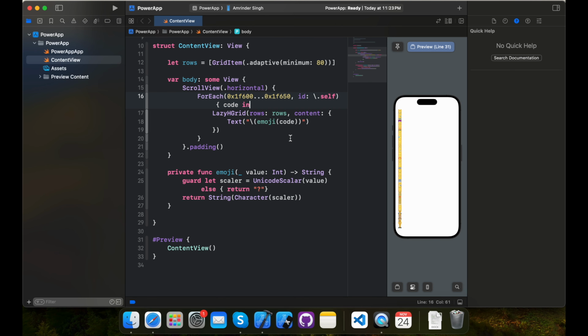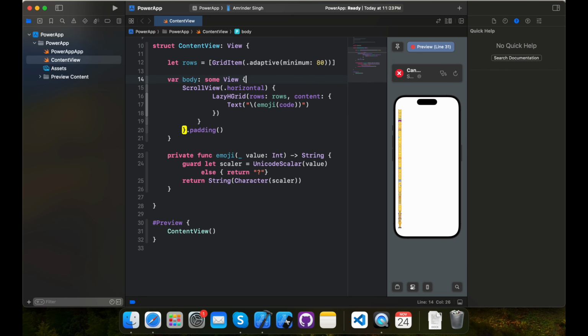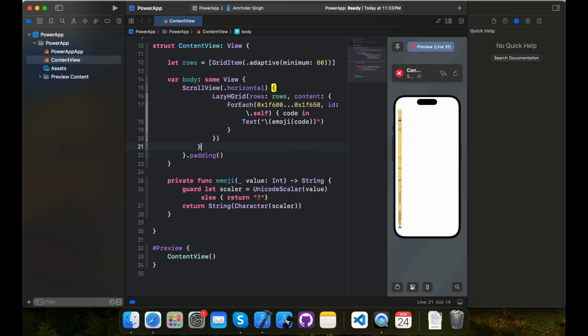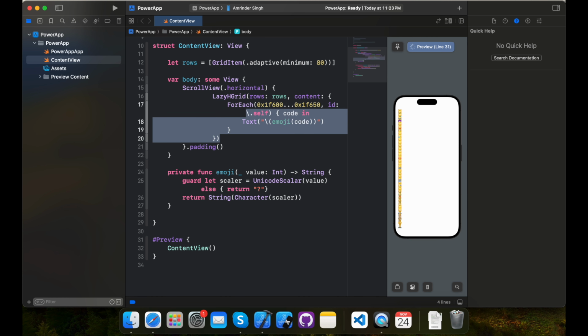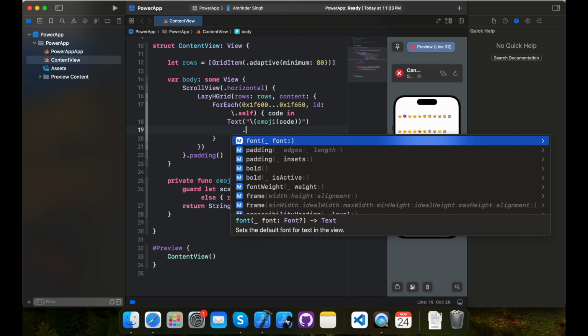So now the code is displayed in the text as an emoji. But it's overlapping each other just because we added a ScrollView outside of the LazyHGrid. So now these are displaying, but we have to make it a bit larger.